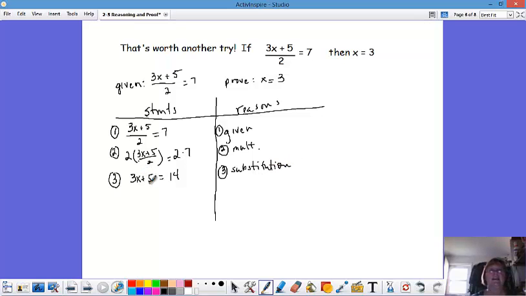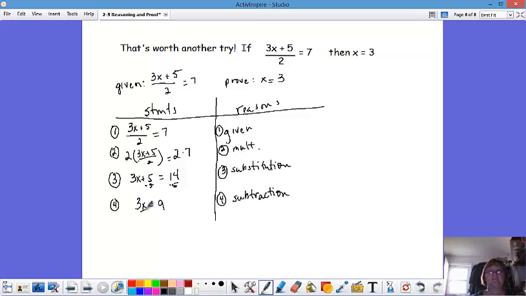Great, you're doing great. The next thing we want to do is subtract 5 from both sides, and I want to tell you there are many people who do not write this as 2 separate steps, who instead would just show what they're doing and then make the 4th step be the result of that. That is 3x equals 9, and call that the subtraction property. I must tell you folks, that's probably the way I would write this. I very often do not show the work this way and complete the work this way.